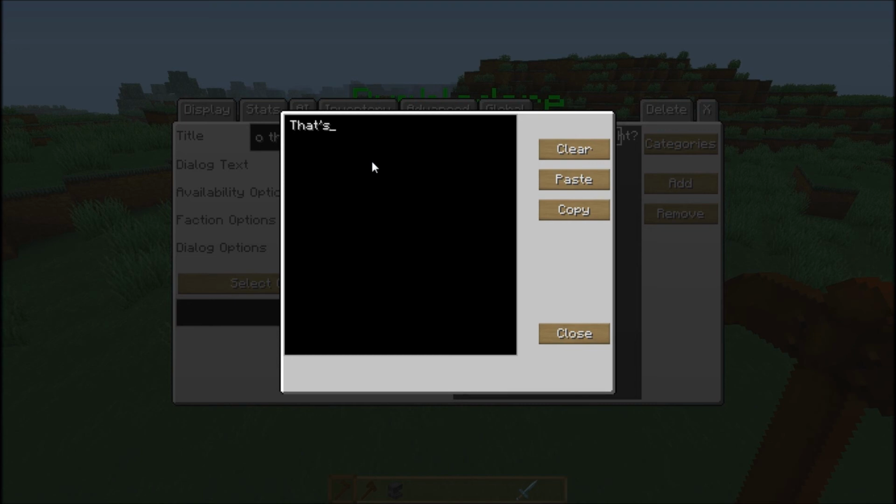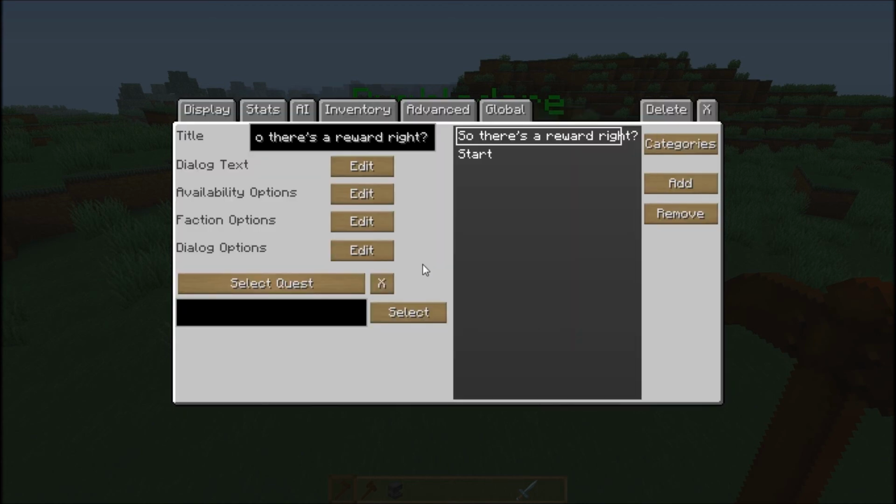Okay. Okay, I got this. Alright, so that's what Dumbledore will say to them after they click on "so there's a reward, right?"